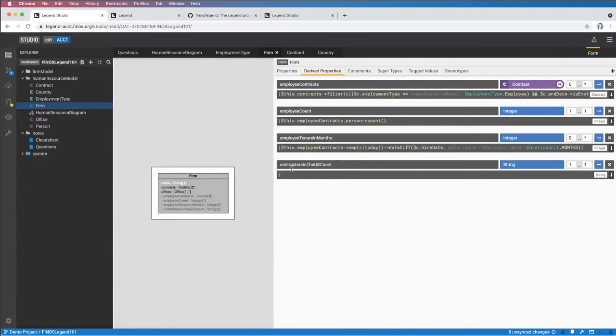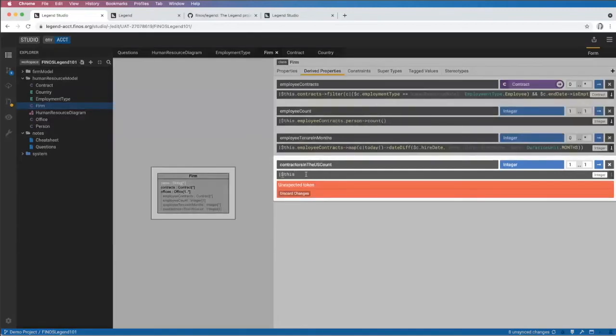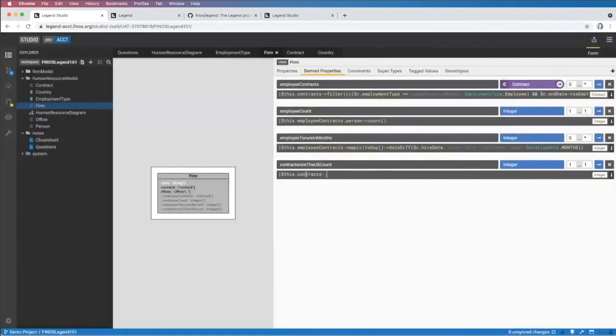So contractors in the US is of type integer, and it should be exactly 1 count. So first, again, I will look up the contracts attribute, and I will apply a filter to it. And I would like to have, again, the employment type filtered, but this time by contractors.